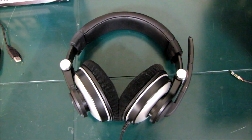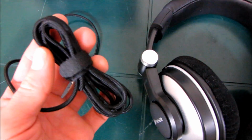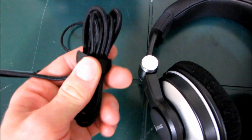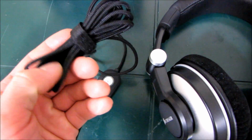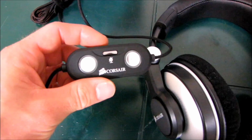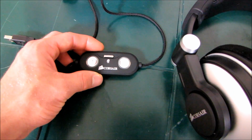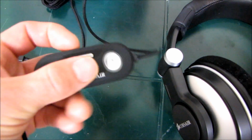Another thing I want to touch on is the overall build quality of the HS1. You can see Corsair starts with a very nicely braided cable that's going to be snag-free. You're not going to have any trouble with it getting caught on things, and you shouldn't have any trouble, even if, actually I have a couple cats, as some of my viewers may or may not know, and I've found that with braided cables such as this one, they have a lot less success chewing through them quickly than with the non-braided cables that were on a pair of Sennheiser PC350s, rest in peace, that no longer function due to a broken cord.